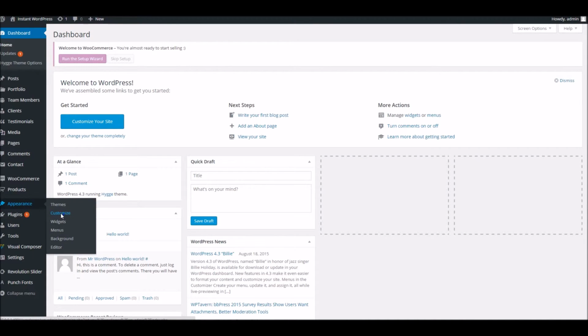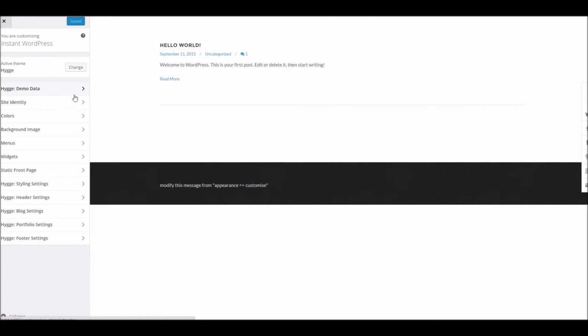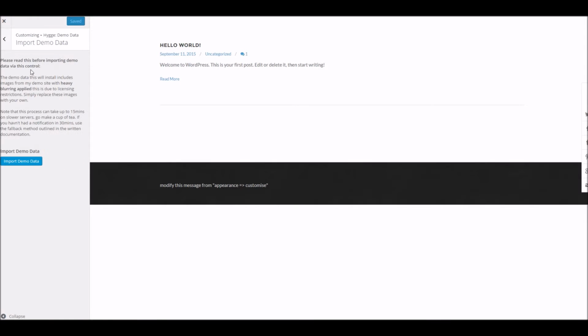Okay, so to import the demo data, we head to the theme options, which can be found in Appearance and Customize. We have added a really nice system which allows you to import the demo data in a single click. You can see here, right at the very top section, we've got the import demo data. Basically, there's a bit of blurb telling us that we need to make sure we've installed the plugins, which we have. And this process itself can take a few minutes. Certainly on a slower server, you could be looking anywhere up to half an hour.